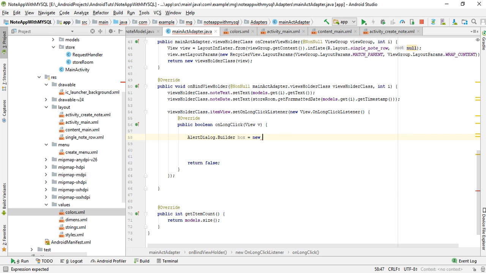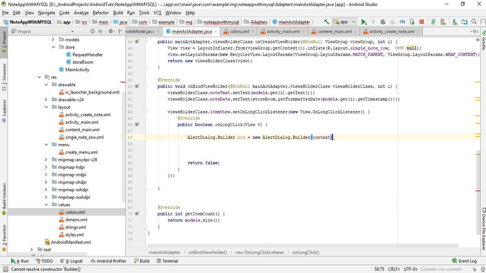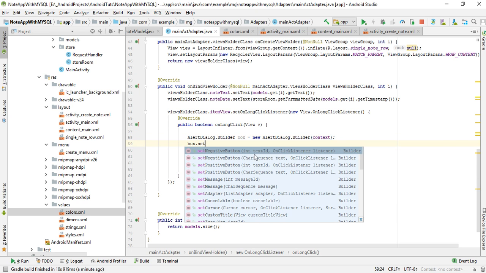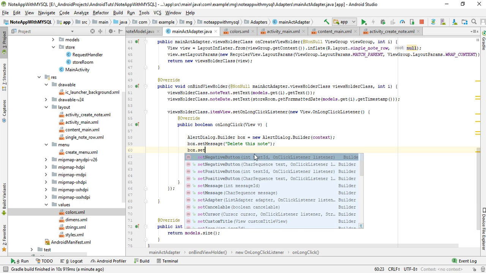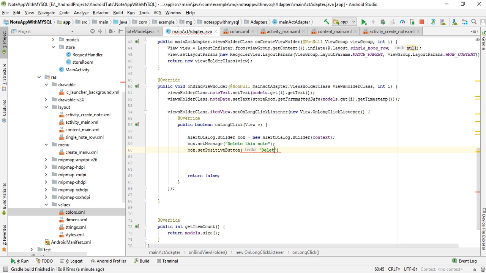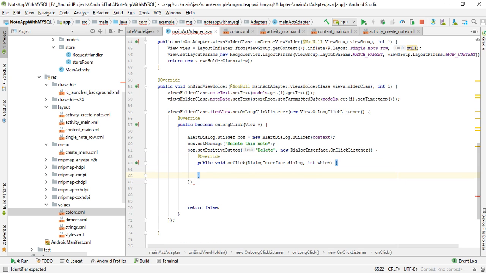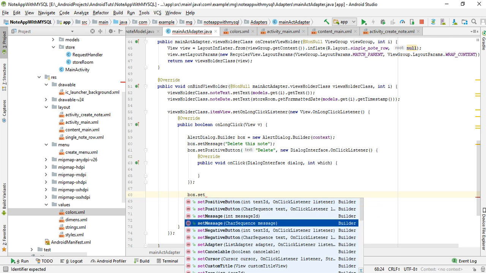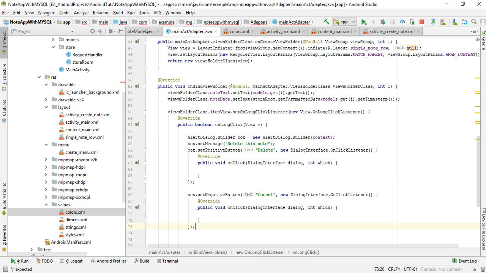Okay, so we have to create this alert dialog, and then we need to pass the context, then box dot set message. So message would be delete this node, and then box dot set positive button would be delete, new dialog interface dot on click, and then box dot set the negative button, and negative button would be cancel, so new dialog dot on click.